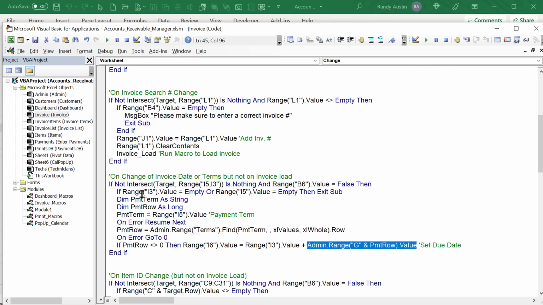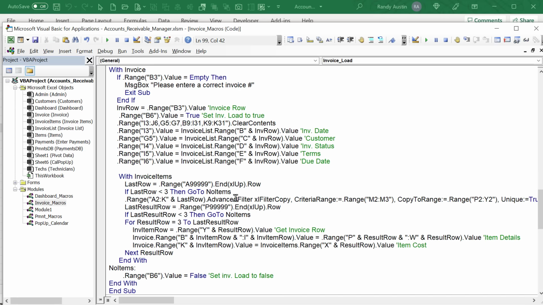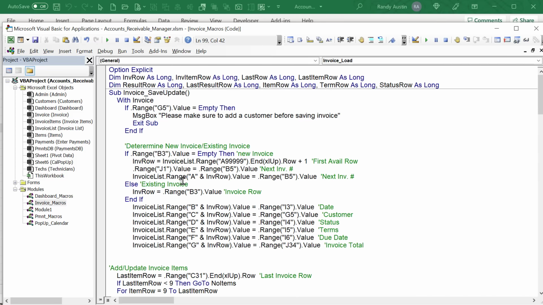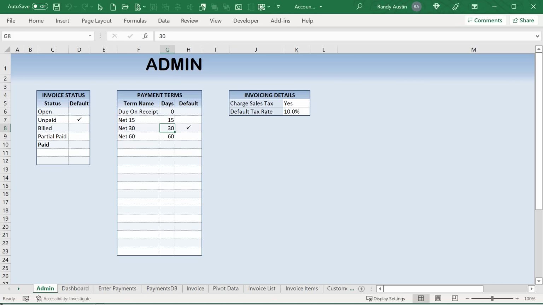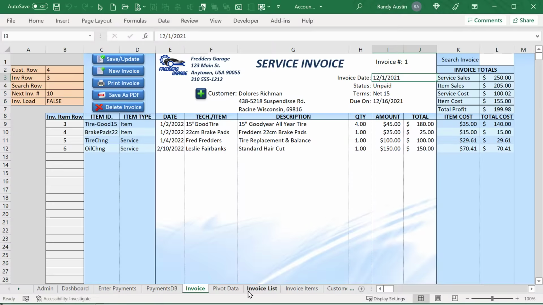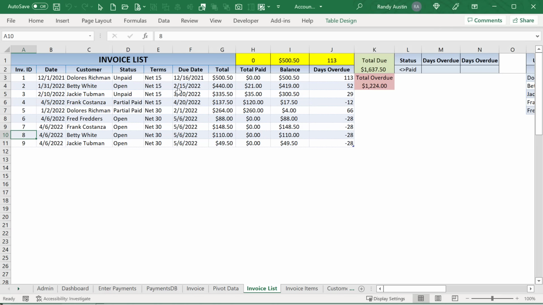So once we have the due date, when we save that invoice, we want to make sure that it gets saved. So let's take a quick look at the invoice save macro. We've been over these macros before, but I've got an exclusive training just on this. All I want to do is make sure that we assign a row to that invoice inside that database here, setting that invoice row, getting that row, and making sure that the due date, the total, and all this information are saved. Now, this information is calculated, so we don't have to worry about that just yet. I'll go over that very soon.